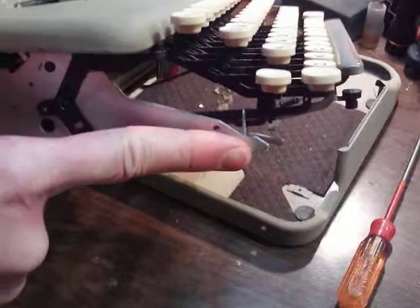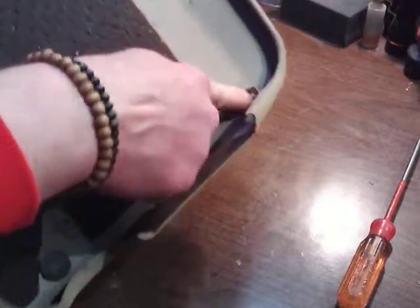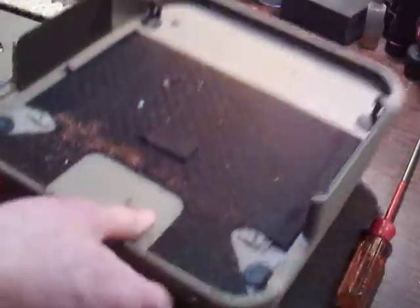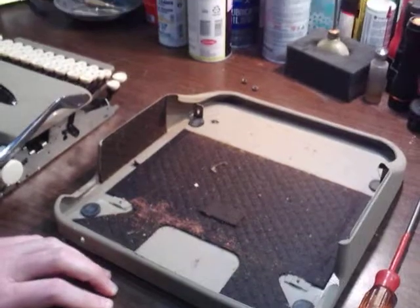These are the tabs I was talking about that go into these brackets here on each side of the case. Nothing to it. Oof. Somebody liked to use their eraser. So, alright. I'll get this thing going, and that'll be that.